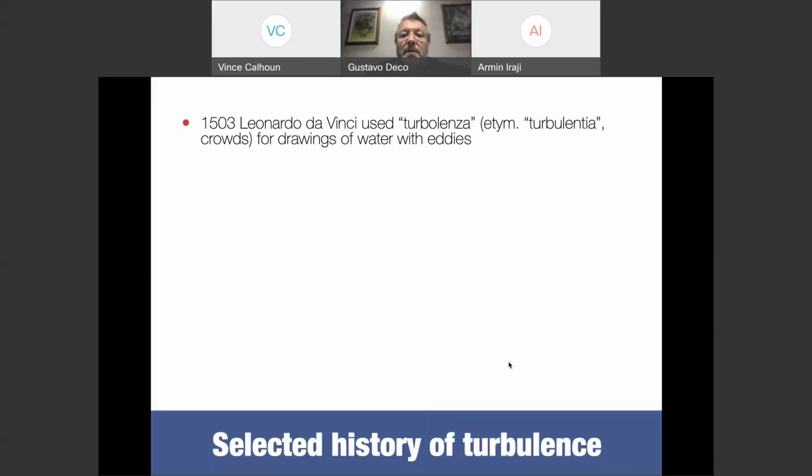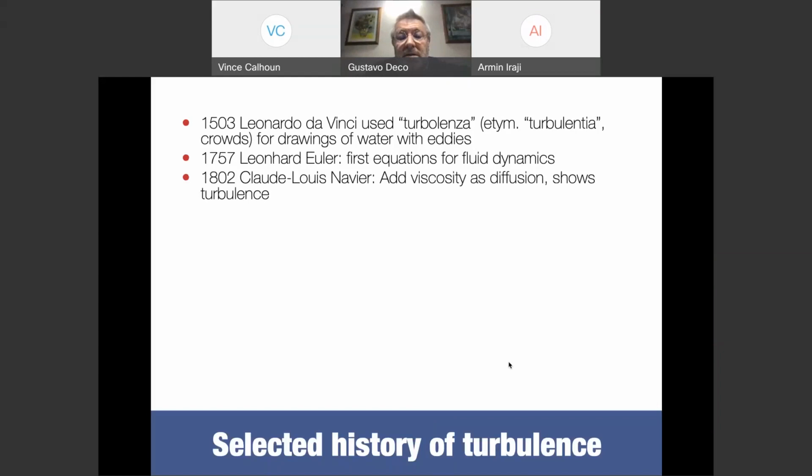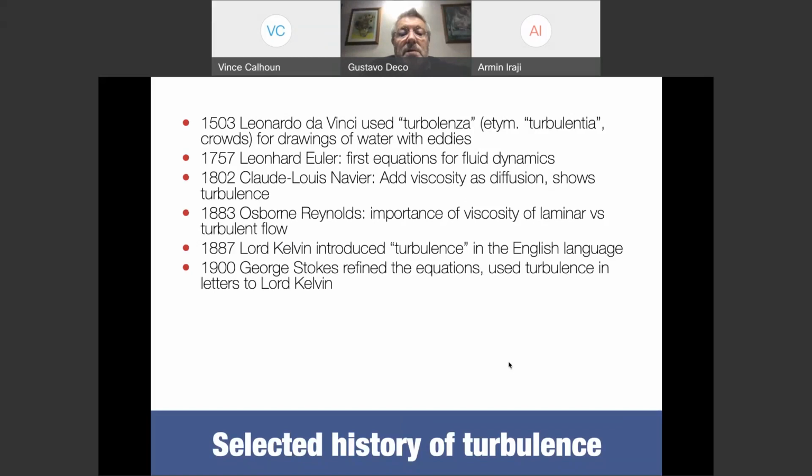After Leonardo realized how important is this mixture between order and disorder, of course, people in physics started to try to make sense of that and to offer some mechanistic explanation of why turbulence. In fact, the whole thing started with Euler, who managed to express the first equation for fluid dynamics, but he didn't manage to express turbulence because he didn't include a feature which is extremely important, namely the viscosity, and its origin of the turbulence. Therefore, years after that, Claude Navier and actually George Stokes created the Navier-Stokes equation, which basically complemented the Euler equation by adding viscosity, and they were able to express turbulence from a mechanistic point of view.